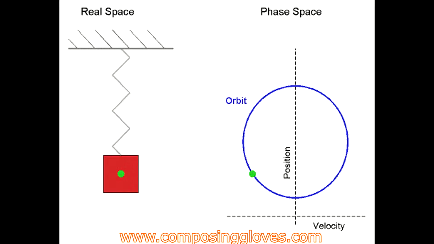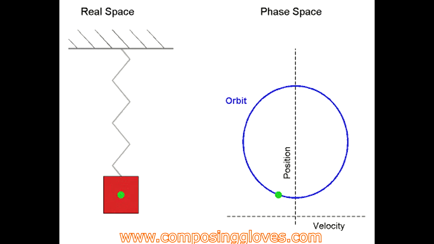Okay, so the practical use of this is that now we can observe the speed of the weight, and that will allow us to change the frequency of the sine wave. We can also observe the amplitude to change the level of the sine wave, and we can observe the position of the weight in order to change its phase. Or just observe its phase, I guess, if you just want to look at it.